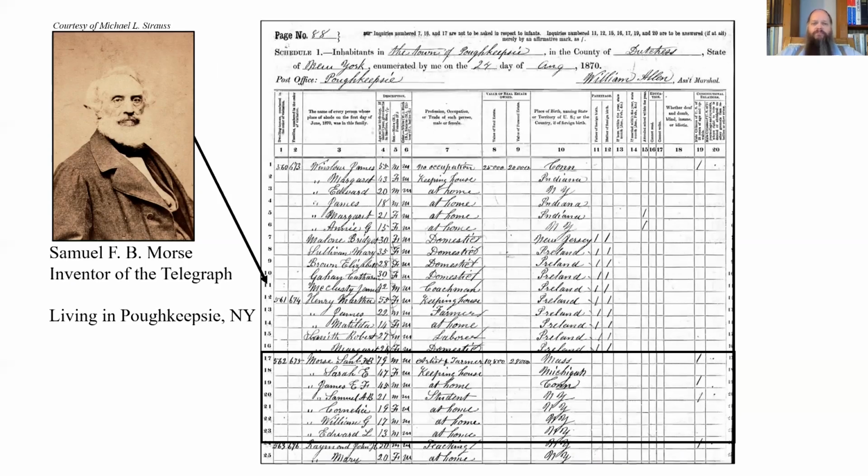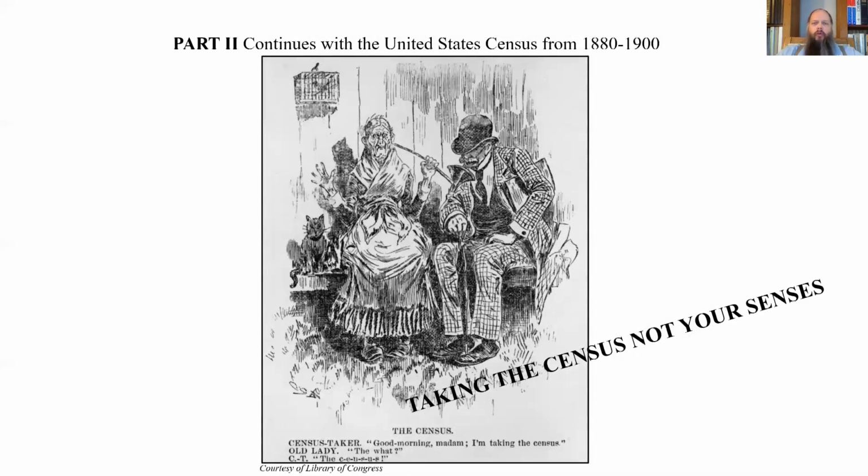Morse lived in Poughkeepsie, New York, in upstate New York, south of Albany, but north of New York City along the I-87 New York Thruway corridor. And he was living there with his family. And he is listed here with his family with all of the information I have talked about previously. And if you look at the very last questions, you can see him and other males in his family all had checked the box that they all were above the age of 21, were registered to vote, but had not been denied that right. Part 2 will continue with 1880 through 1900.